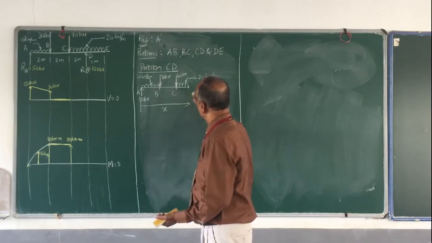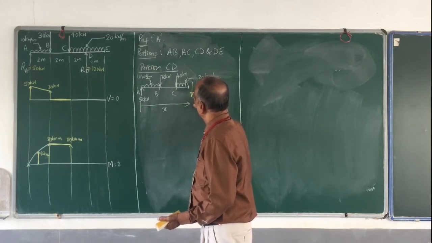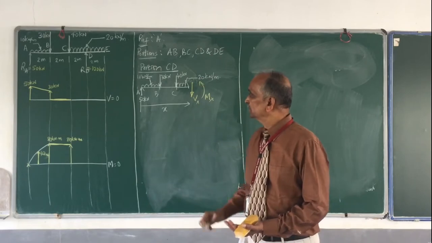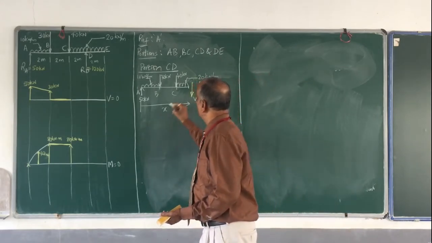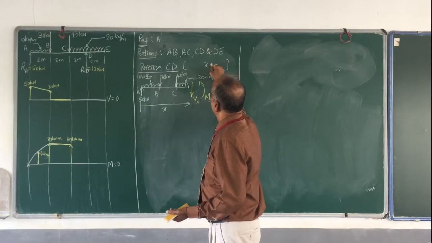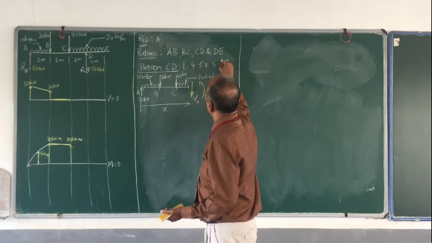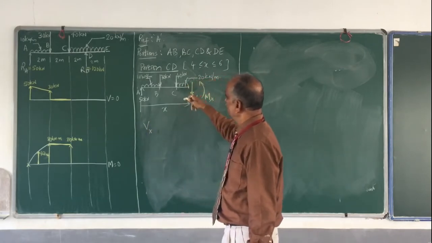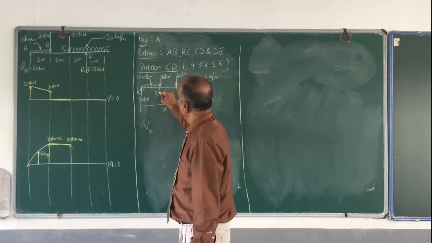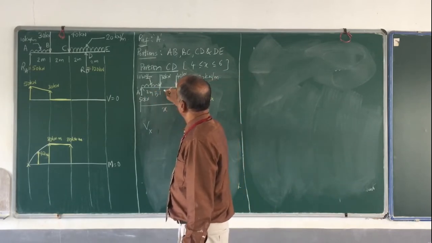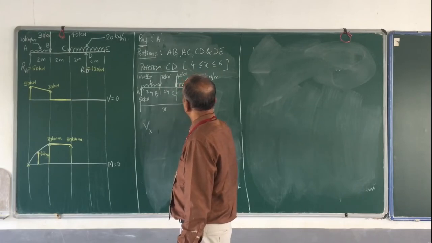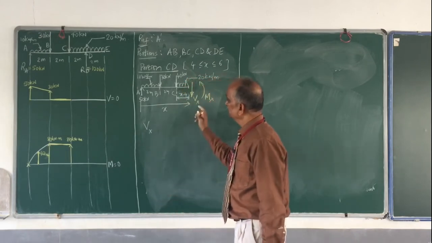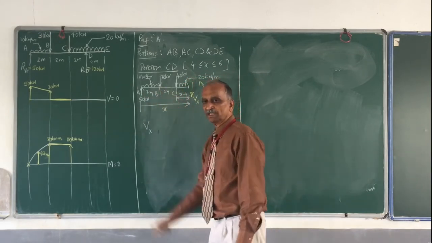Okay. In addition, what else? I have the shear force Vx, and I have Mx. Okay, let me write down quickly. So before that, what is the range of X? X's smallest value is 4 meters and the largest value is 6 meters. Vx, start with this downward positive. This is 2 meters and this also is 2 meters. And what is this distance from here to here? This is x minus 4.